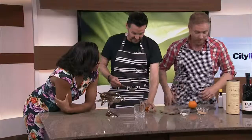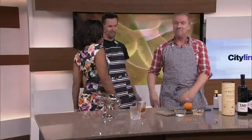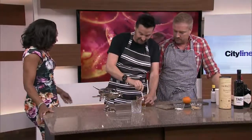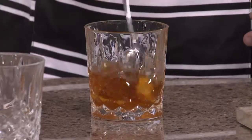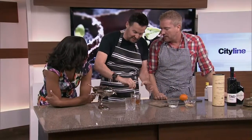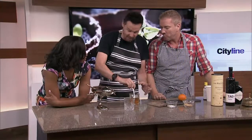And then you muddle it. Give it a good old stir. For the normal people out there, you get a spoon and you stir it, but if you're a barman, you're going to muddle it. This actually releases the alcohol in there, and it gets the chill of the ice cubes right the way through the bourbon as well. So it's well-worth muddling.